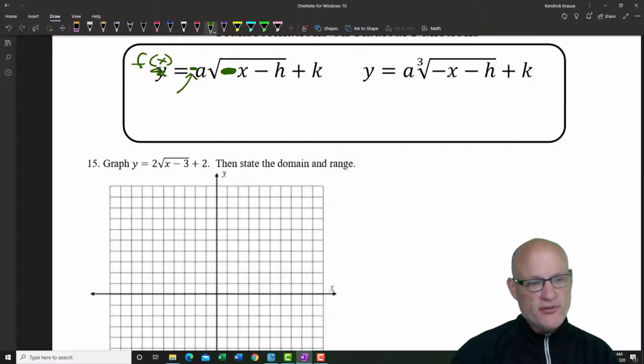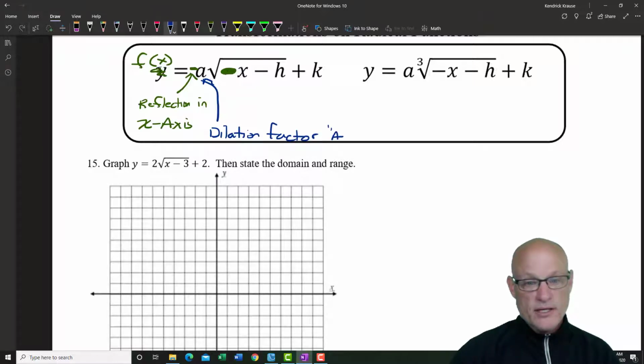Because we know this, just like before, is a reflection in the x-axis. The A, comes as no surprise, is a dilation of factor A. Now, pretending like this doesn't exist anymore because we moved it, we've just got a movement here. Where are we going? We're going to the left or right, and I apologize, I should have said translation.